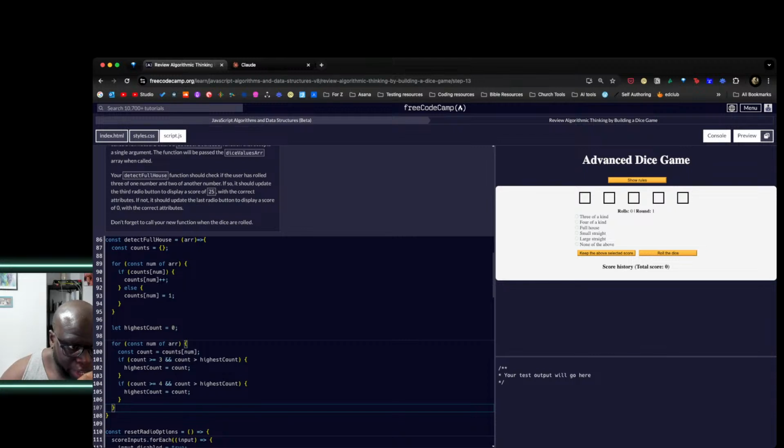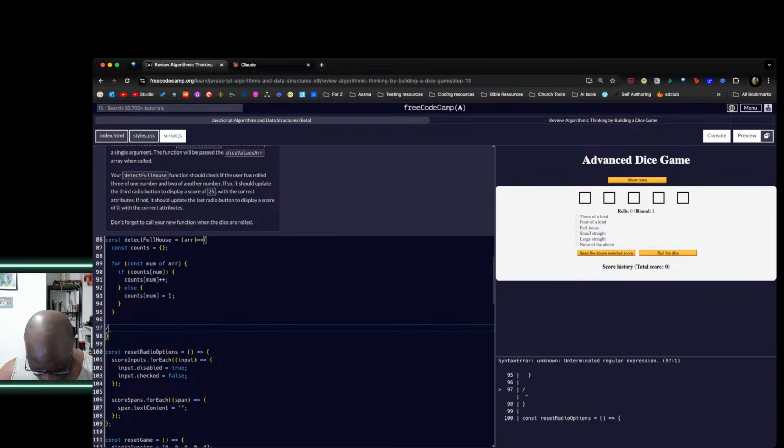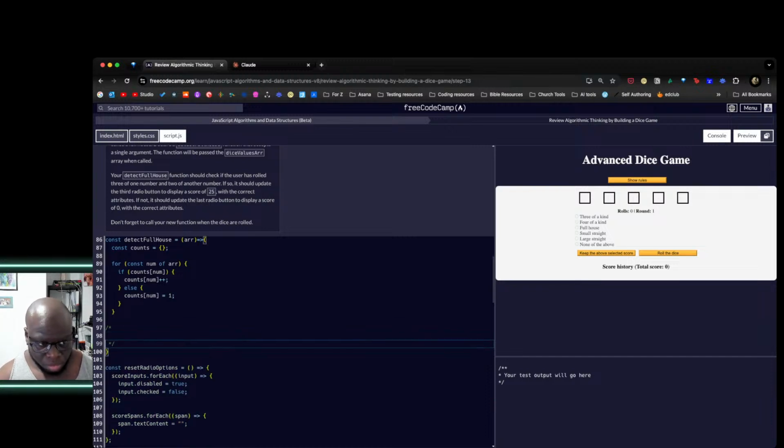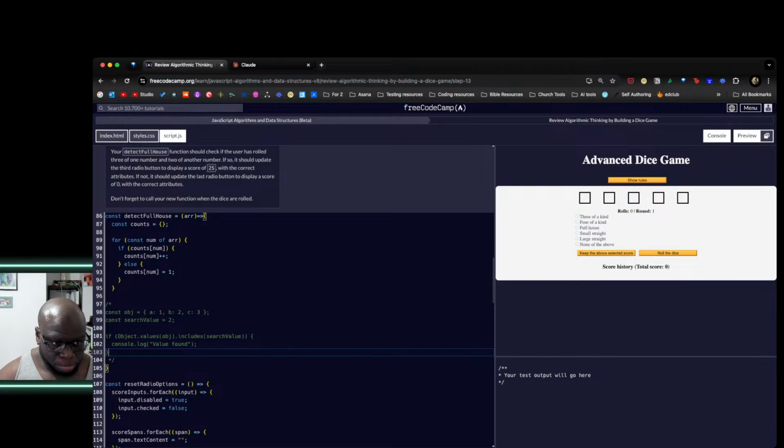So at this point, I've populated my counts with the number of occurrences of each element. I don't need this functionality, so I can keep that, and just for a visual reference, copy it into here.